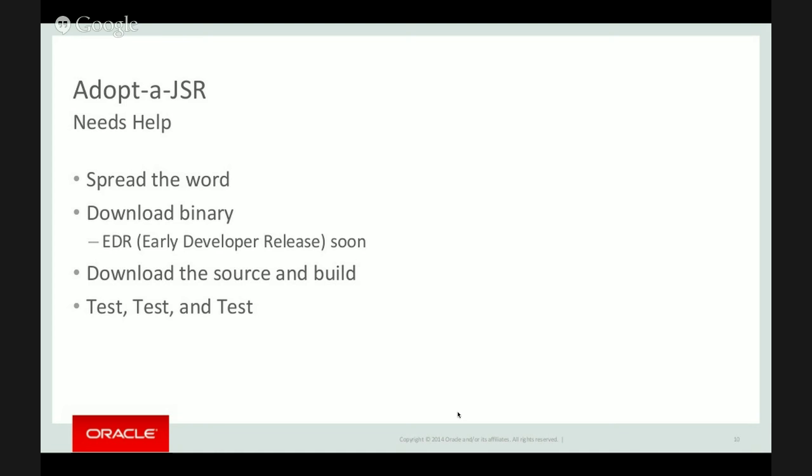Next slide, please. Okay, so spread the word, download the binary. I'll add that to the resources, the java.net project. That's where you can get the binary, correct? Yeah, and like I said, the binary is not ready yet. It's not available today, but it will be pretty soon. Okay, so I'll get the link and put that in the Hangout.